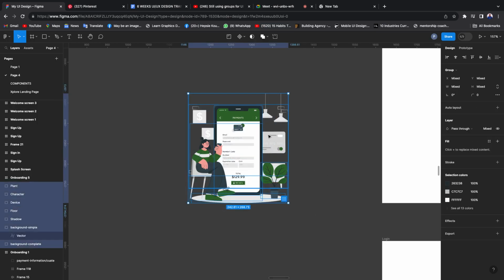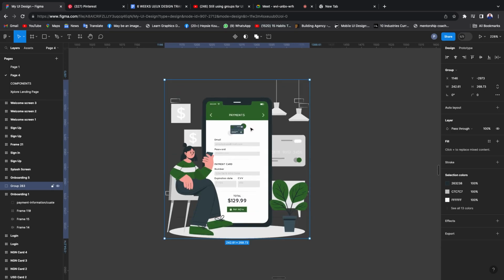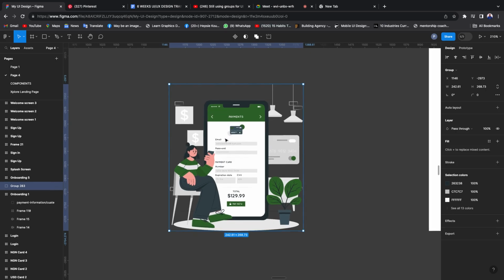But then if you go to your property bar, you notice that it's not one element, there are different elements. Somebody drew this thing and uploaded for use. So remember I said plugin makes your work faster. Instead of you drawing as a designer, you just get what someone has done already and you make use of it, right? So to edit this stuff, come to your property bar. You will see the color parts. Are you seeing selection colors?